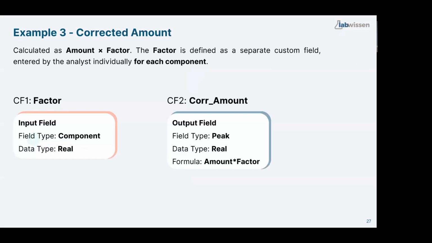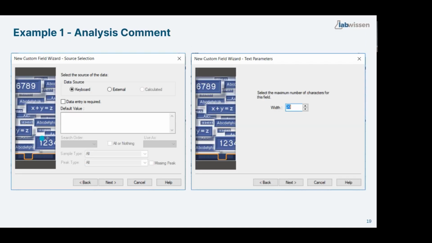You need to make this data entry required. So when you create this custom field, you make it so that data entry is required. Yes. So you will not be able to start your sample set method before entering information there. And when you save your sample set method, when you start your analysis and you don't have information in this custom field, it will give you this pop-up. It will not be able to save it. Yes, I can send you screenshots where you can find it, so where you can put it inside. I hope that's okay like that. When you search for sample set, you find it.